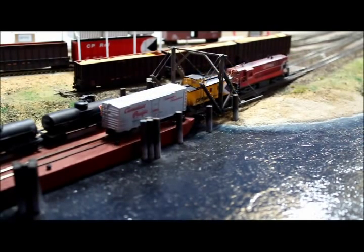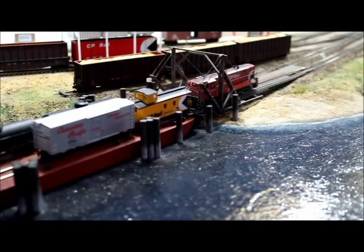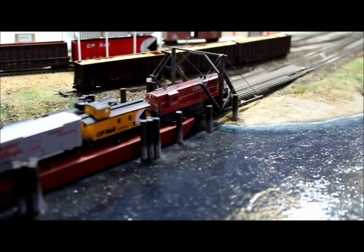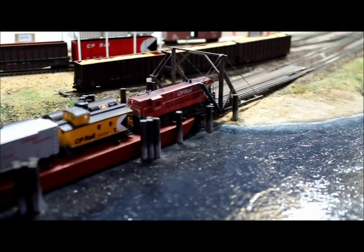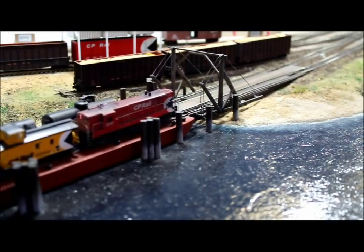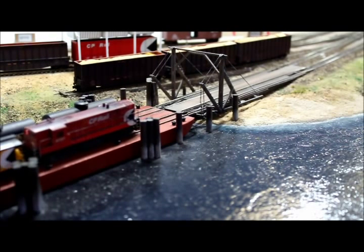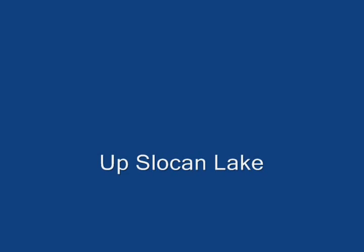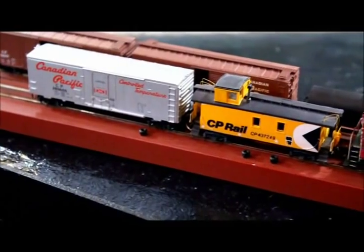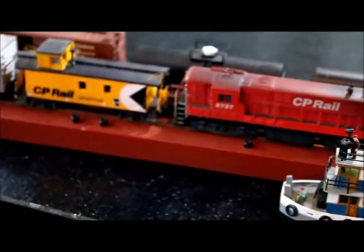The speed restrictions needed to be carefully monitored and it was very rare to see a locomotive run faster than 2 to 5 miles an hour as it was loading onto the barge. The trip up Slocan Lake is about two and a half hours and it's beautiful in terms of the scenery, so we can enjoy our trip as we go up the lake.